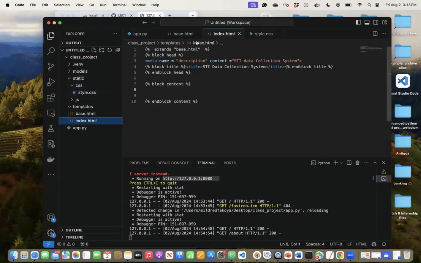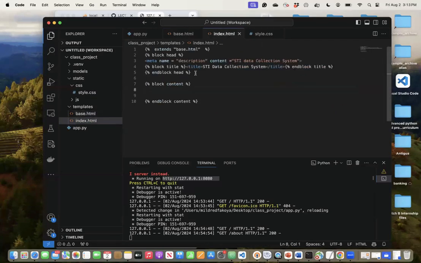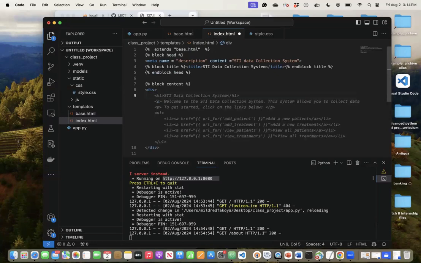So we have that style sheet added here, and so we don't need to add it here. On this content block, let's just write something like, I'll put a div tag. So we'll start that later. Let's write any code we want to write here. I'll put H1.